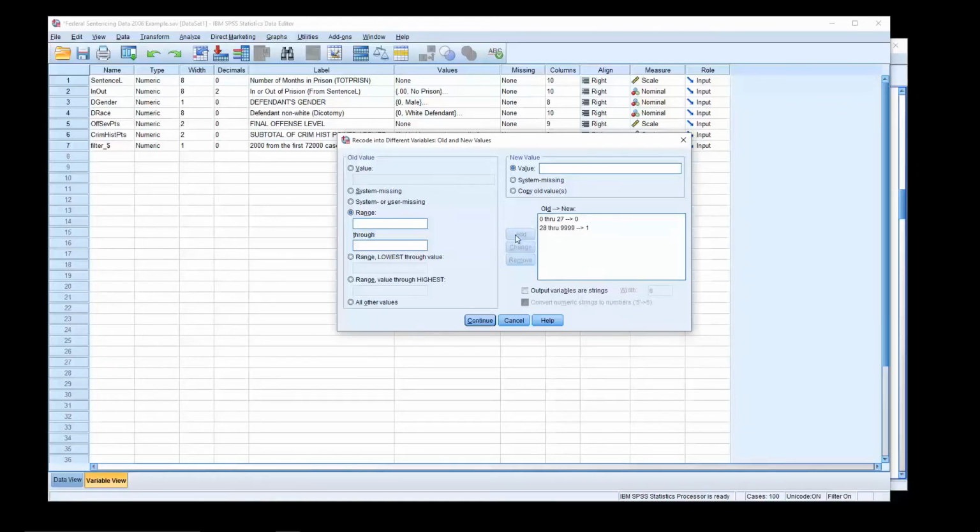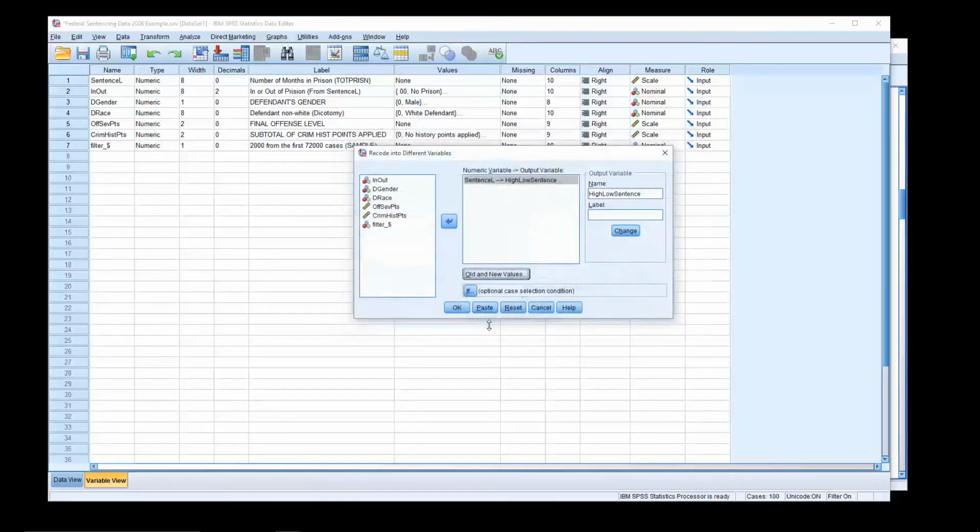And I'm just splitting it on the top and the bottom, the high and the low 50%. You could split it on the mean, which is again about 52 months. You could do it that way as well. So tons of decisions. You should be theoretically driven. Once again, I'm just doing this to walk through the steps and show you some of the different things you could do and how to put all of these items together.